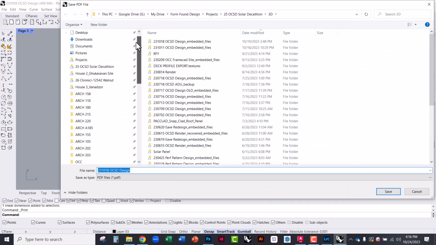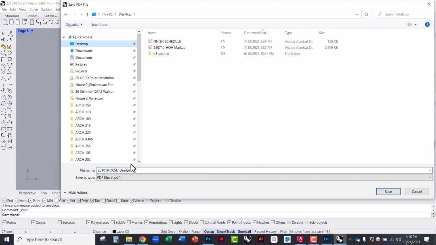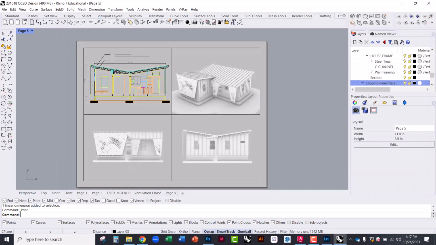So once I print this, I'll put it on my desktop. Call this section sheet. So it's generating a PDF from this entire sheet. So from this whole layout, I'll have a PDF.